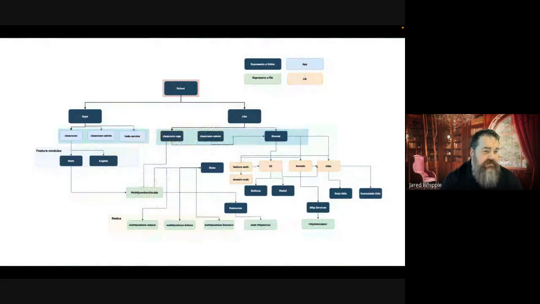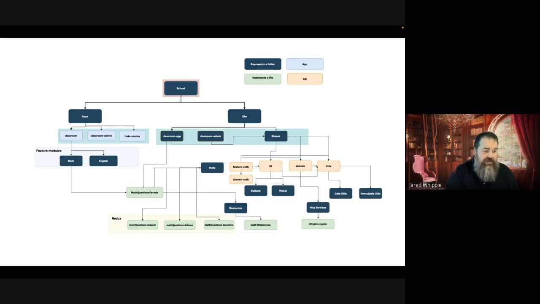So here is a little diagram of an example of what a simple monorepo could look like with just 2 apps. So you have your classroom and your classroom admin app.